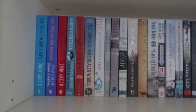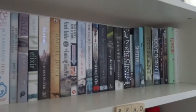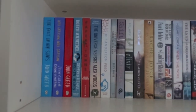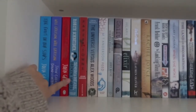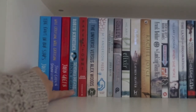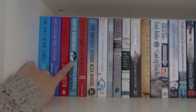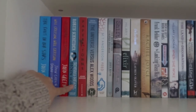This is my YA shelf. It looks a little bit like this from afar and I'm going to go through all of the books on here. I have my little John Green collection here. I have The Fault in Our Stars, Will Grayson Will Grayson, An Abundance of Catherines, and Severed Heads Broken Hearts by Robin Schneider which I read over the summer. I've actually done this in an order of style rather than author or anything else but I just like the way it looks.